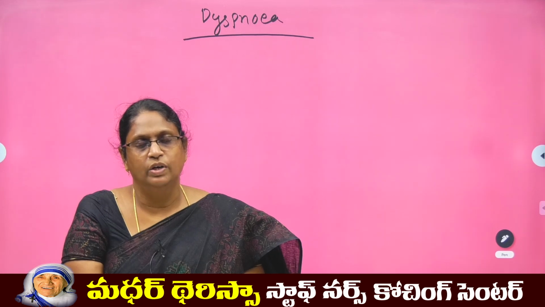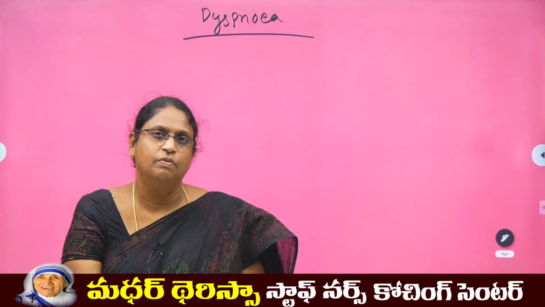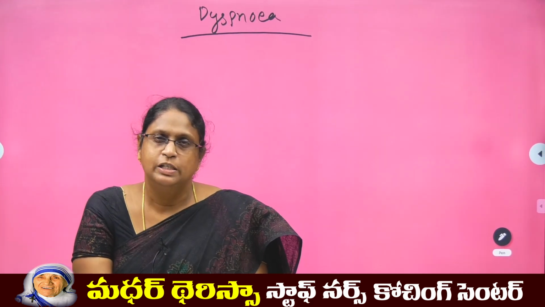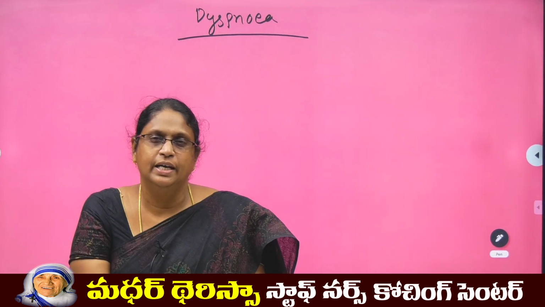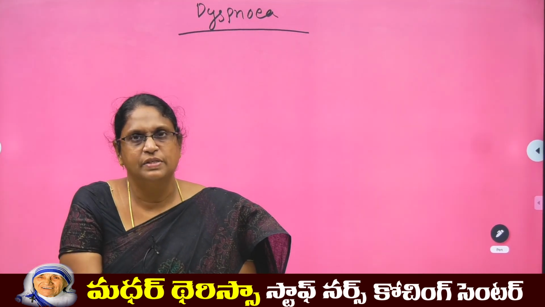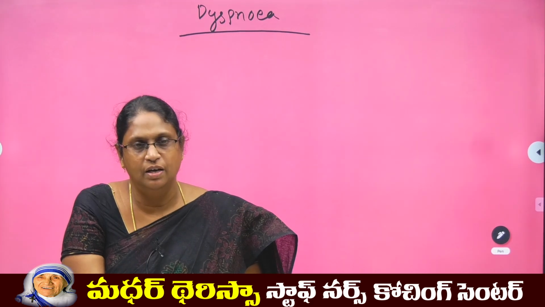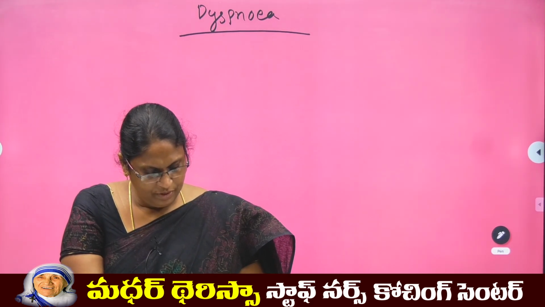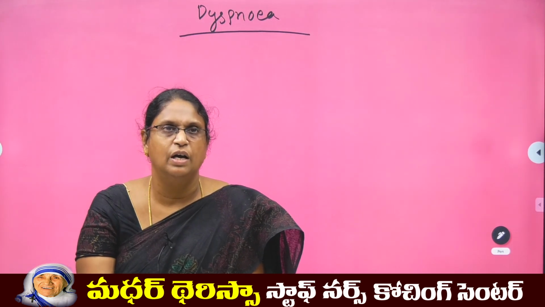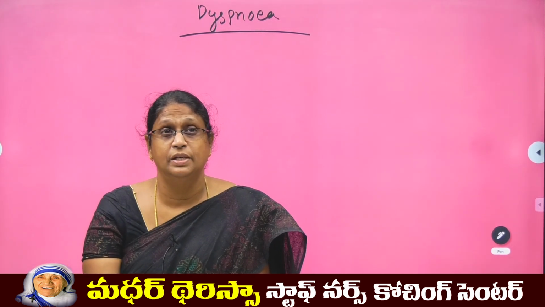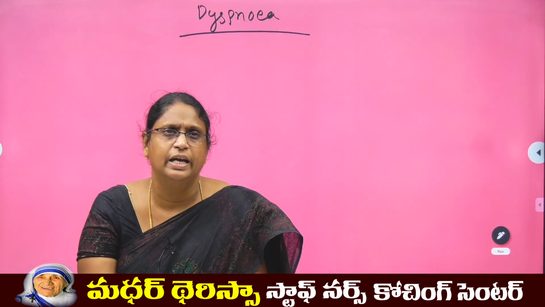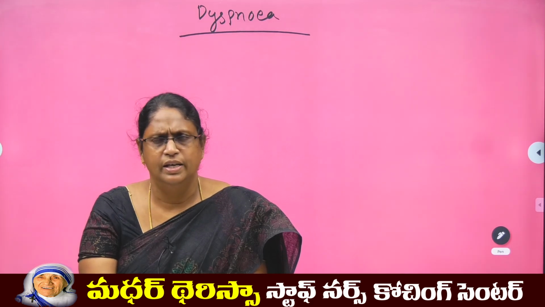So we have seen till now what is dyspnea, what is the definition of dyspnea, and what are the various causes of dyspnea: respiratory, that is pulmonary causes, cardiac causes, mixed, and non-cardiac, non-pulmonary. And also we have seen types of dyspnea, orthopnea and paroxysmal dyspnea. And also we have seen the pathophysiology, how the patient develops dyspnea, and what diagnostic measures or evaluation can be done for a patient with dyspnea.